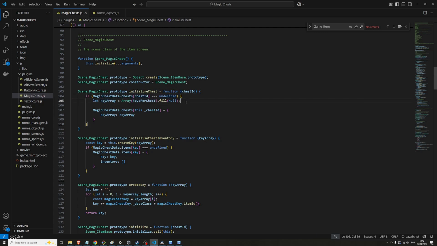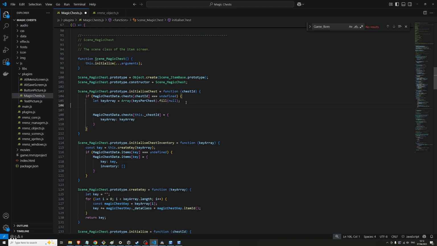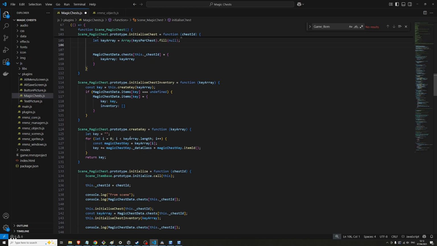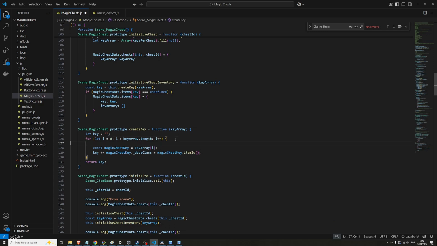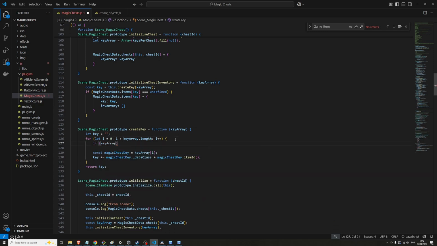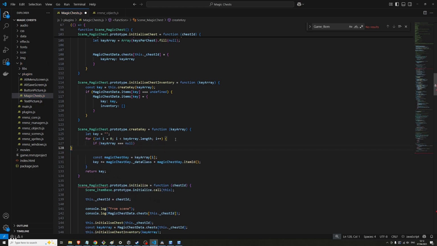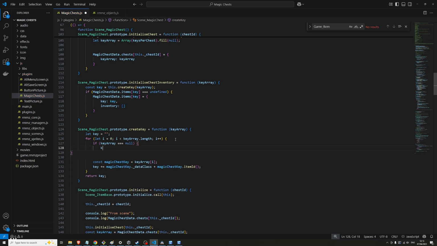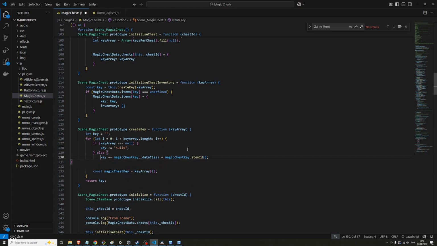We'll create a key array. If key array equals null, then key plus equals, we'll just add null, maybe null 0, else we will add some stuff.